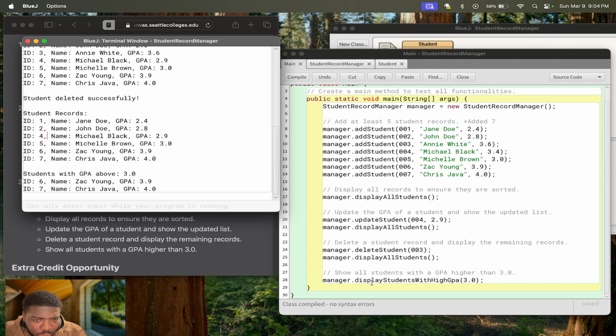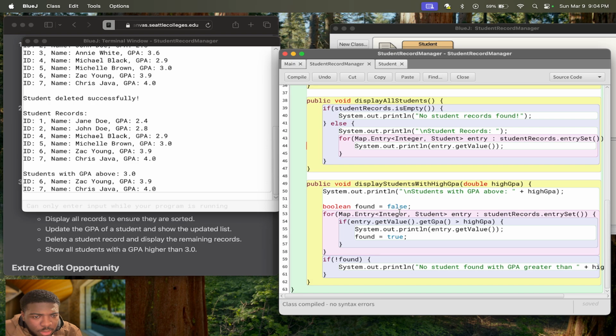Manager, display ID. Okay, we know where there should be an error. So 3.9 Zach Young and 4.0. 3.9, 4.0.